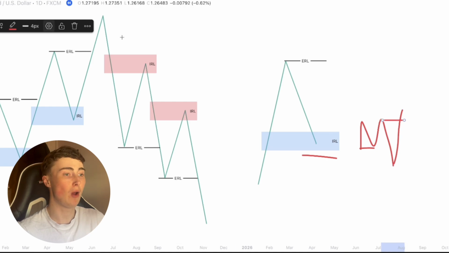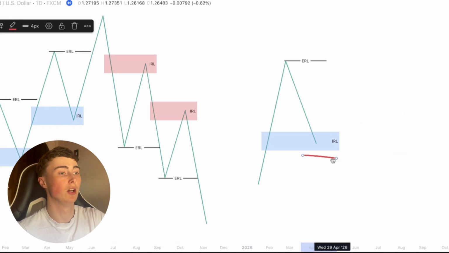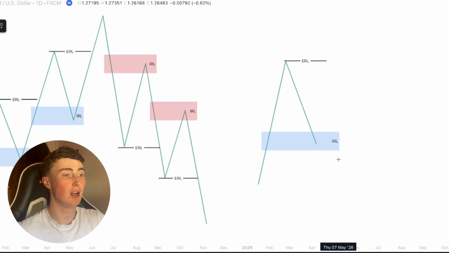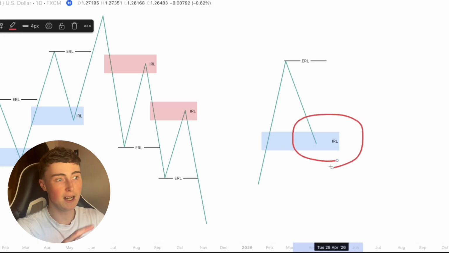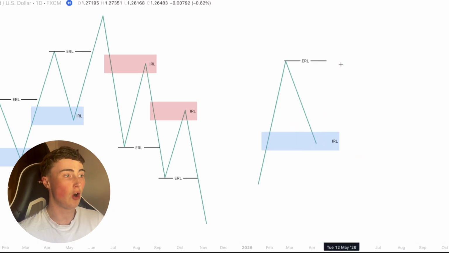Okay, so if you haven't waited for that, then price hasn't shown you that it's ready to run. So let's say that Monday opens up, we're in the internal range liquidity, but we have no sweep and CSD. Price is clearly not ready to run towards this external range liquidity yet. So in that scenario, it would be wise to wait out Monday, right? And that's where you're going to be able to avoid those Monday fake outs.